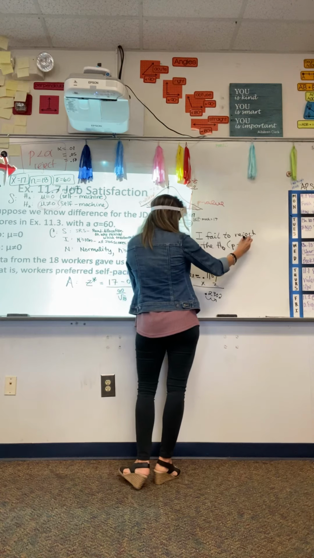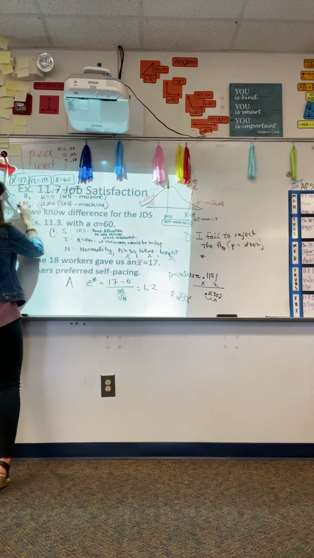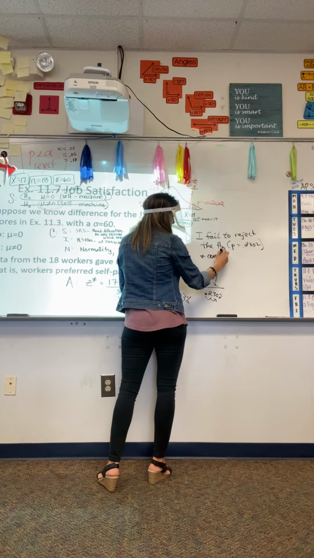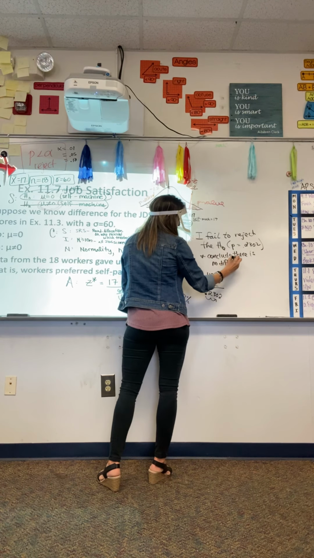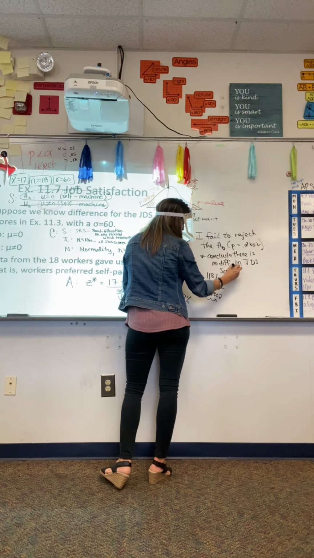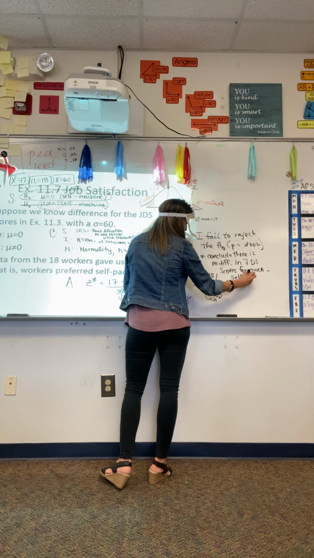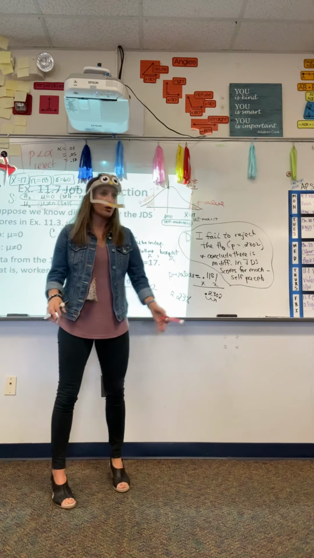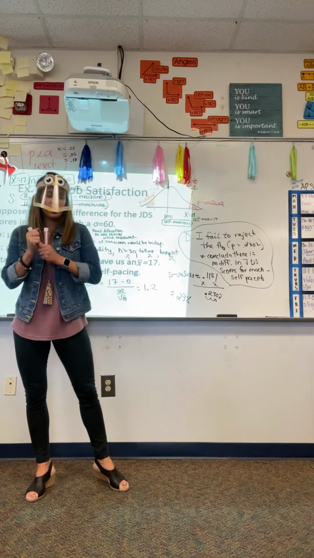Okay? So p equaling 0.2302, and conclude. Now, if I fail to reject the H-naught, then that's what I have to say. I fail to reject the H-naught and conclude there is no difference in JDS scores for machine minus self-paced. And I'm sure there's a prettier way to say that, but that is basically what we're saying. There is no difference in job satisfaction between machine-paced and self-paced. Okay? All right, I am done.